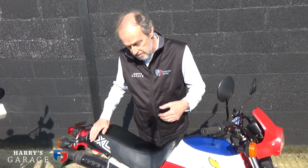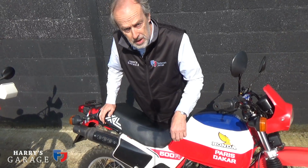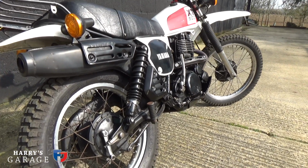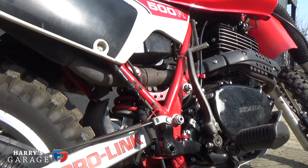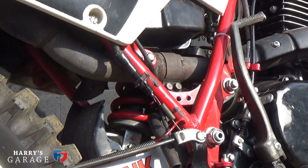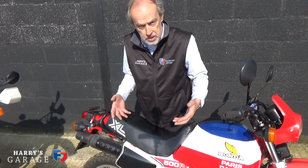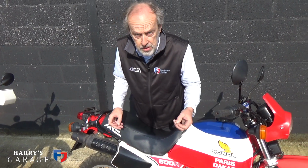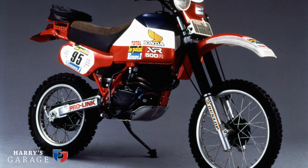But it introduced this little XL500. It introduced motocross type suspension. So like on the Yamaha XT500, that had the twin shock suspension. Twin shock was taken over with this monoshock and this single swinging arm here with the shock absorber hidden away under here, because it offered much more suspension travel. And the same thing at the front. You will see at the front where the wheels bolted onto the forks, they're extended down. You got much more suspension travel with this.